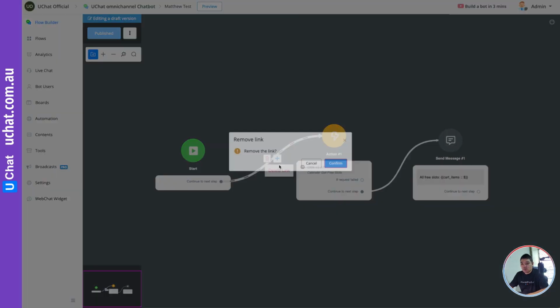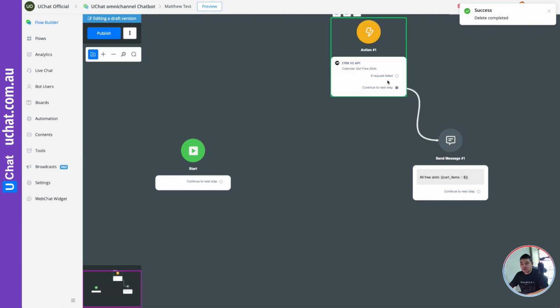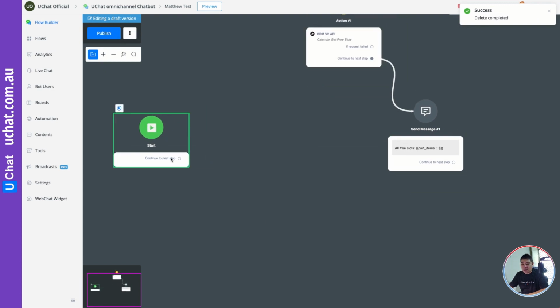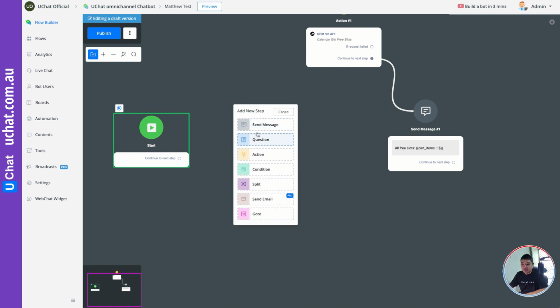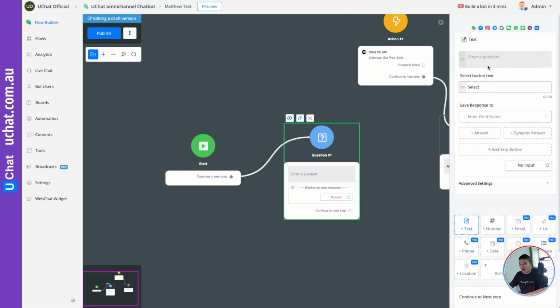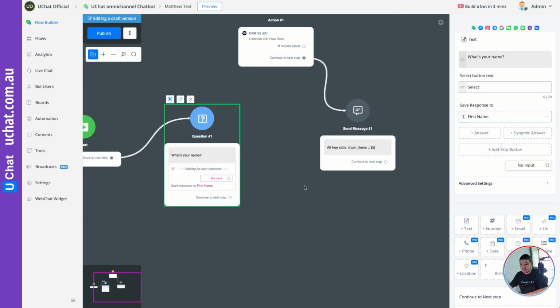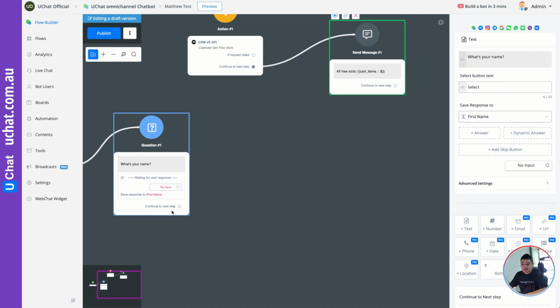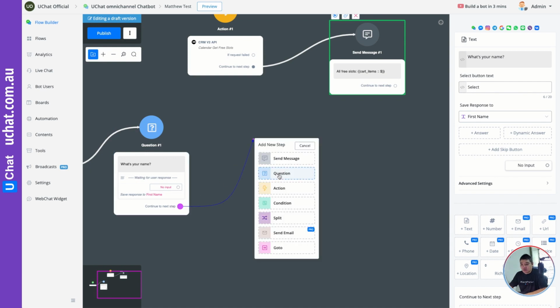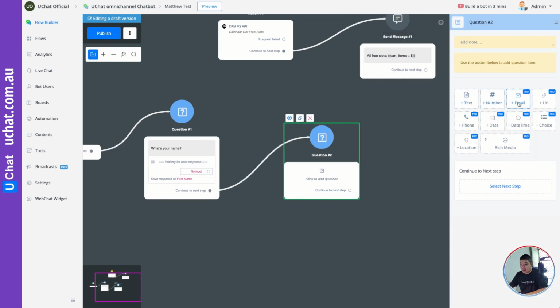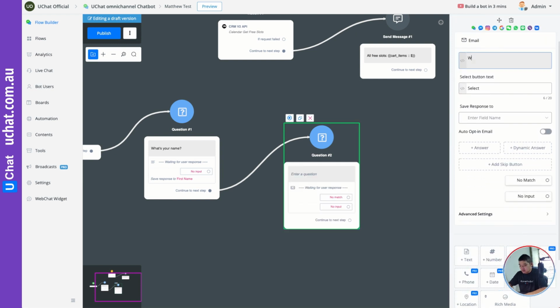Basically what I will do is I will ask their name, email, and phone number, and then I will pass that information to AirChatty CRM. First I will ask, what's your name? And I will save the response into the first name. And then it connects with another question block that is asking for email.